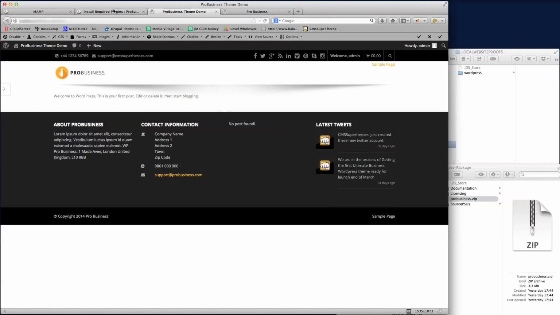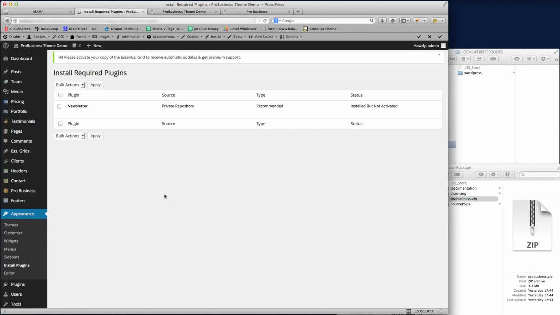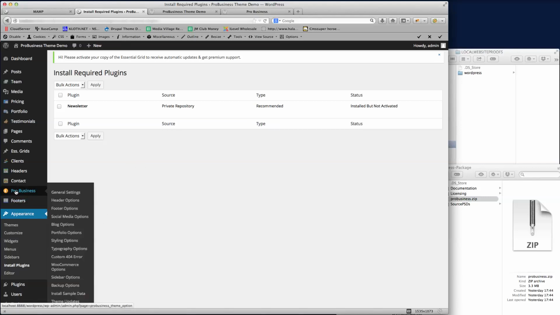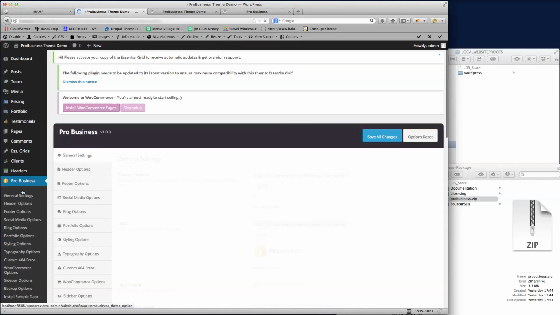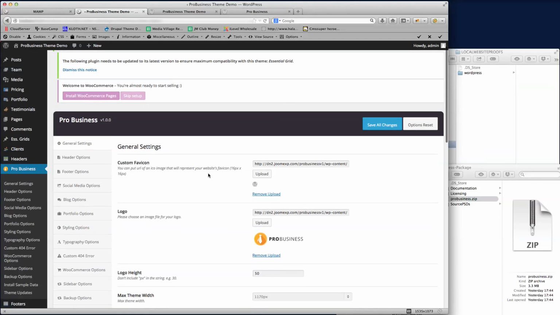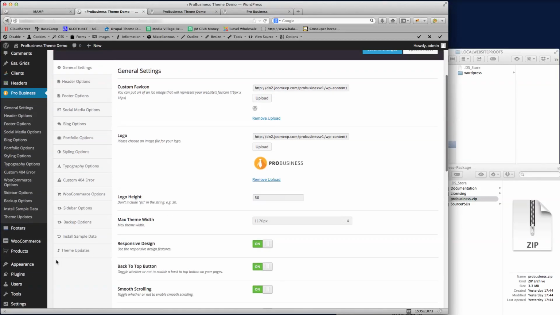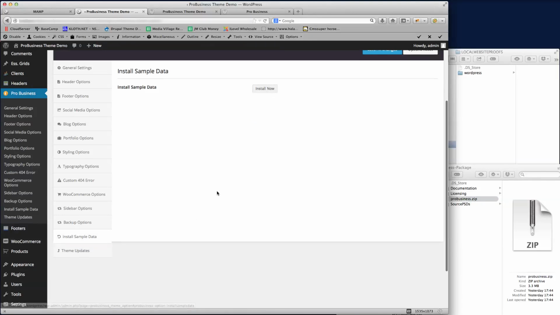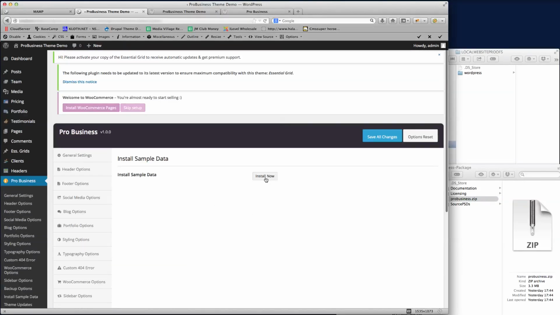So what we'll do now is go back to the back end of WordPress, and click on the Pro Business button, which gives us all the settings for Pro Business. If we scroll down, we have a tab here, Install Sample Data. If we click on that, all we need to do is click this button here.